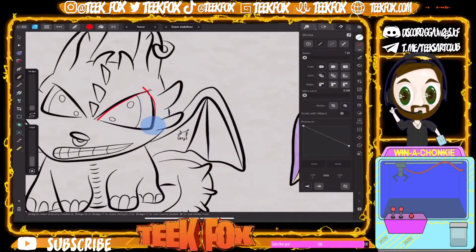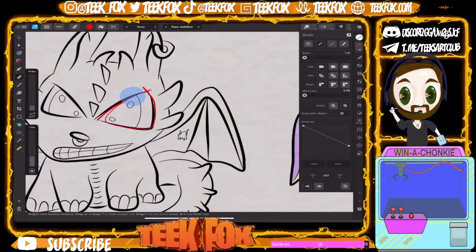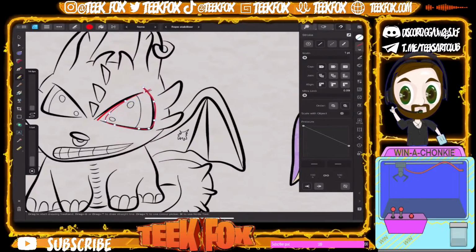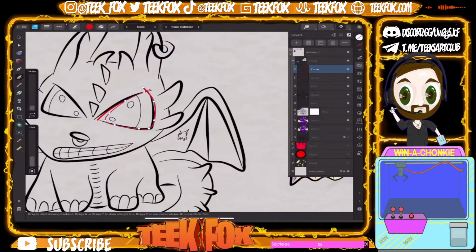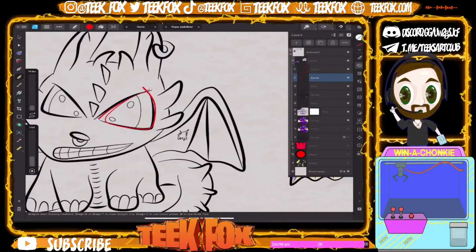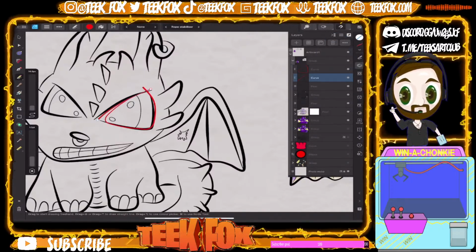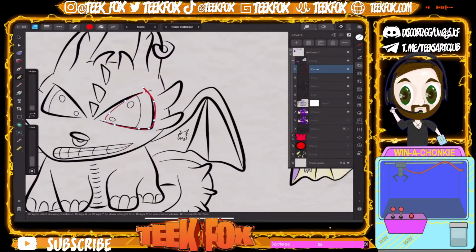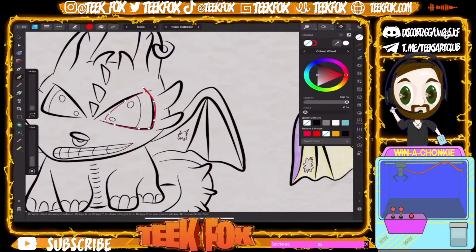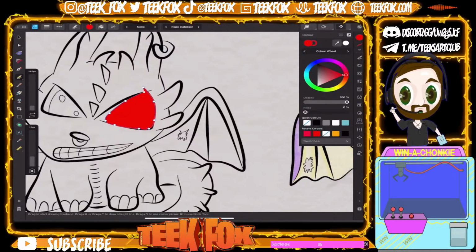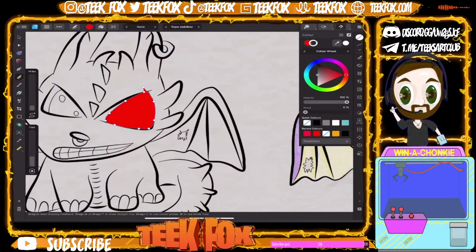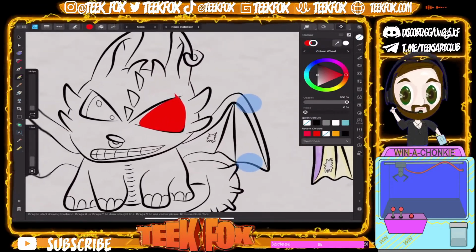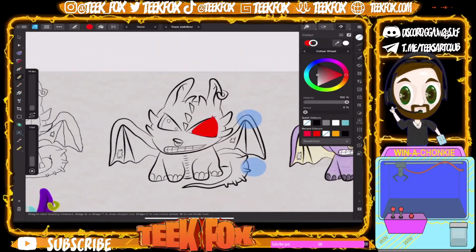Yeah, so you'd have to draw this in all at one time. And then, as it's one shape, you can then use the fill. Just like this. And that's how you would colour that in.